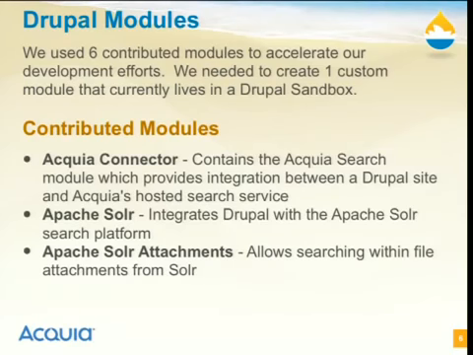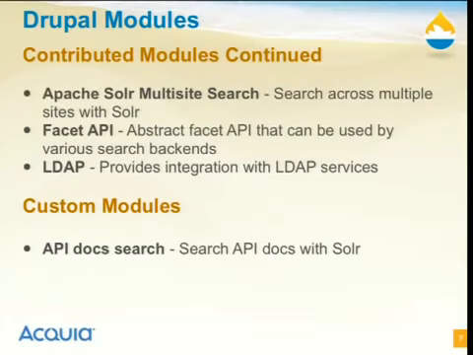We use the Apache Solr module. This is a contrib module. You can download it on D.O. It integrates Drupal with the Apache Solr search platform. Apache Solr Attachments allows searching within file attachments from Solr. So it's kind of the whole Lego concept. You can plug and play exactly what you need to get the most bang for your buck, for lack of a better way of phrasing that.